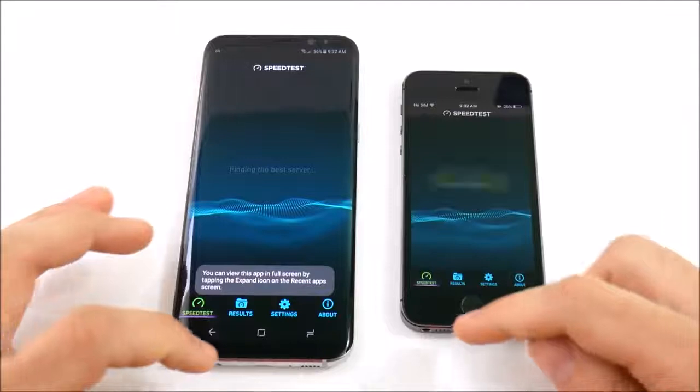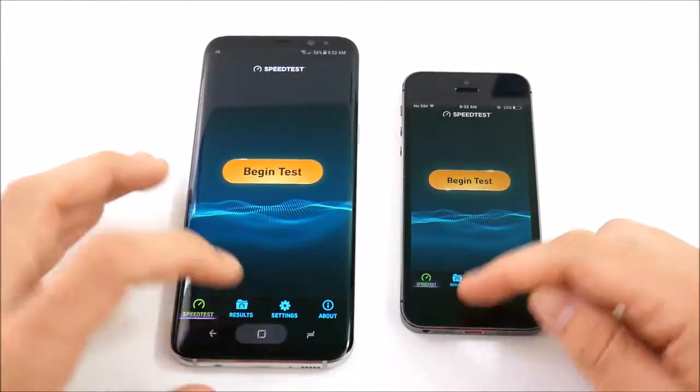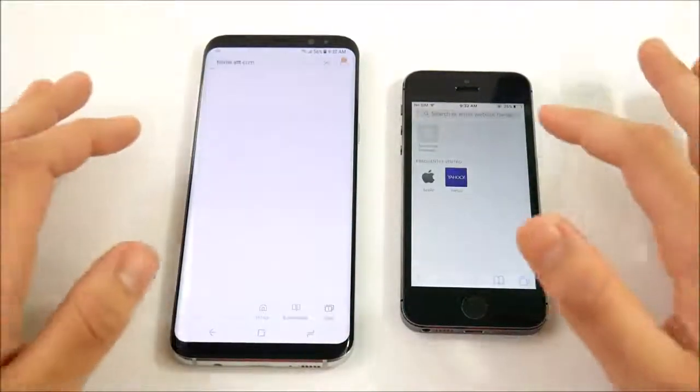Let's go into speed test. And you could see speed test opens first there for the 5S. So speed test has been struggling here on the Galaxy S8. I don't know what's up with that, but that's the only app that's been struggling. It's been struggling in all my comparison videos.